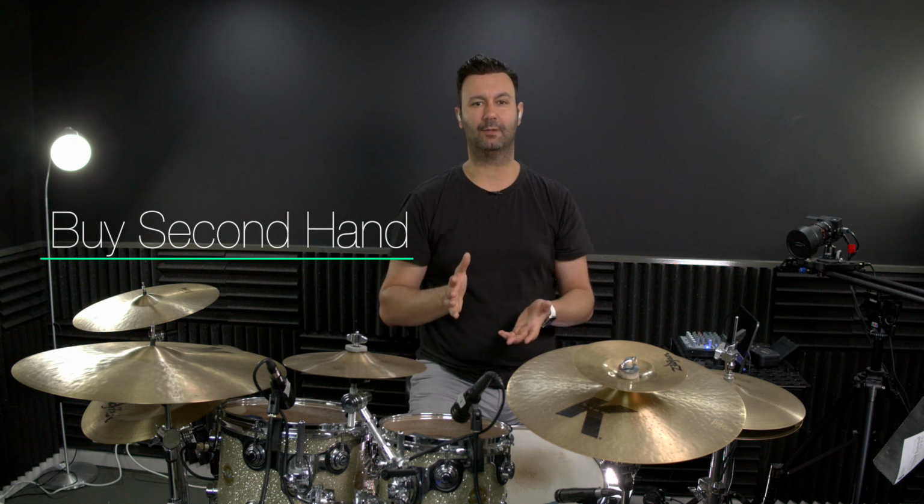This is where you're going to save the most money because going into a store, you may see a drum kit there for $1,000. It looks really nice and it's shiny and it's beautiful, but you buy it, and as soon as you leave that store, that drum kit's going to be worth $500. That's just the way the secondhand market works. Usually it's half of whatever the original price is. Depending on what it is, obviously there is some variance there, but a good rule of thumb is leave the shop, it's worth half. So suddenly your $1,000 drum kit goes to $500.